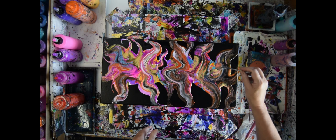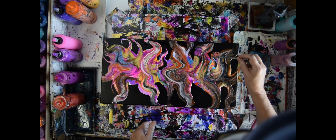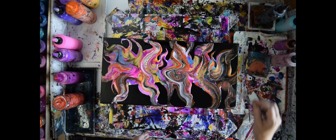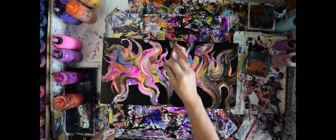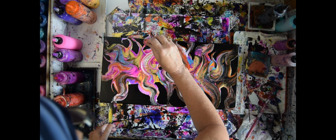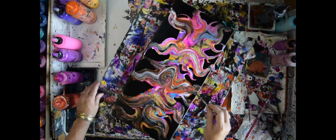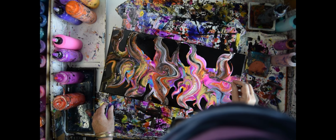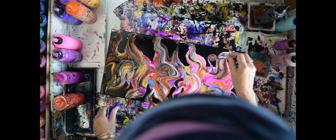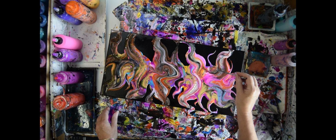That's so cool. Just dip the edge in and drag it around. Now, I do use GAC 800 by Golden in all of my paint mixtures, which means if I leave areas heavy, I'm usually fortunate that I don't have cracking.